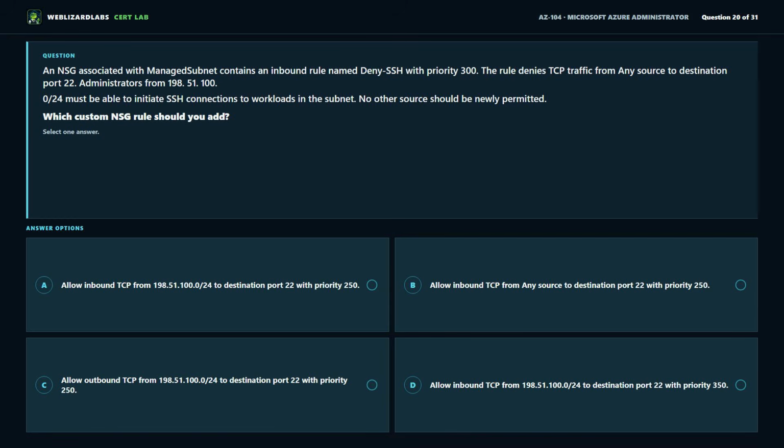Answer C. Allow outbound TCP from 198.51.100.0/24 to destination port 22 with priority 250. Answer D. Allow inbound TCP from 198.51.100.0/24 to destination port 22 with priority 350. Lock in your answer.